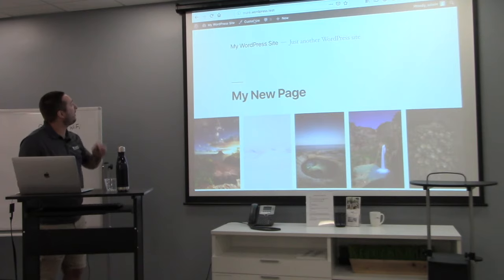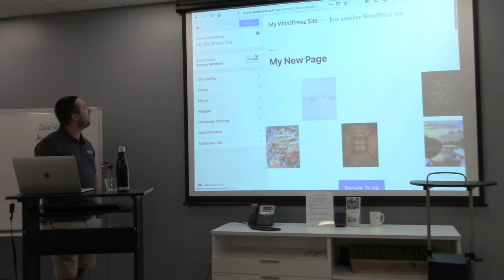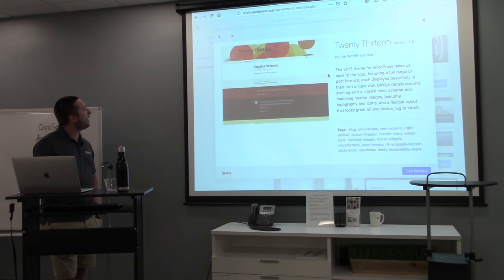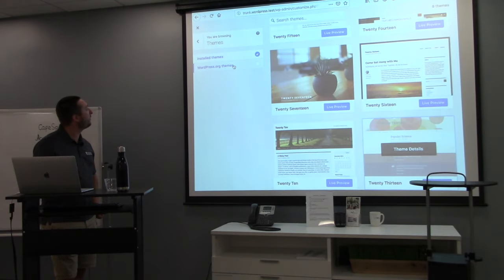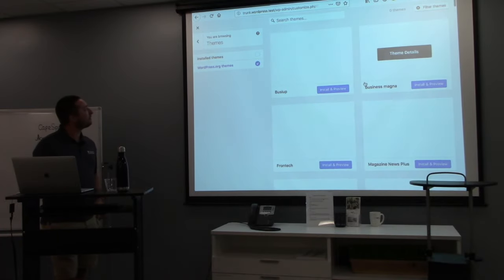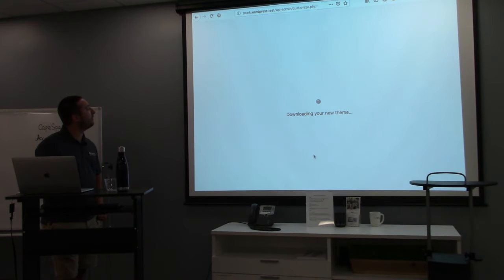Okay. So if I come into the customizer, which you can always get to on the front end here, you can actually test. So these are the themes I have on my site right now. Or you can go out and look for a new theme. So say I wanted to install and preview.